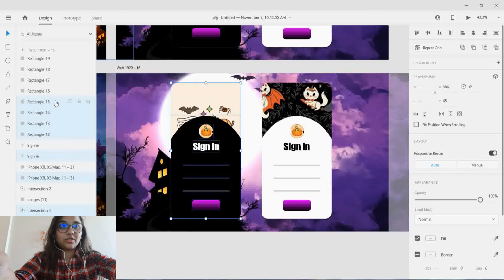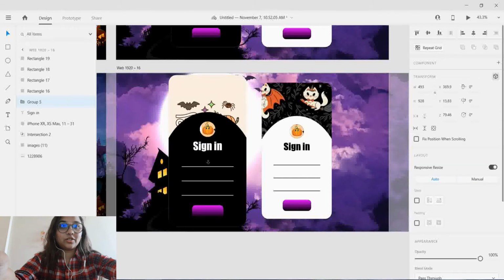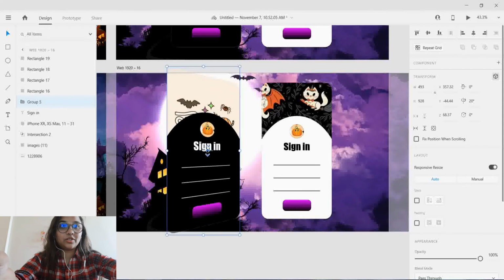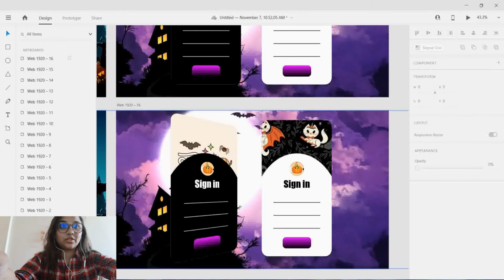So we will be selecting all the elements in the first image and we will group it. And as for the second image, we will be grouping all those elements also. We will be adjusting the first image with the 3D transform.